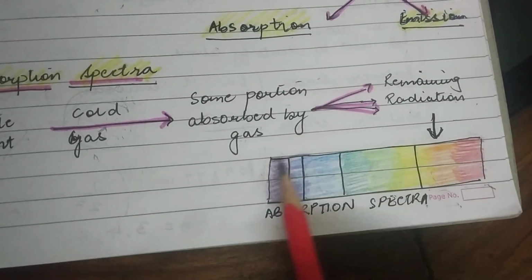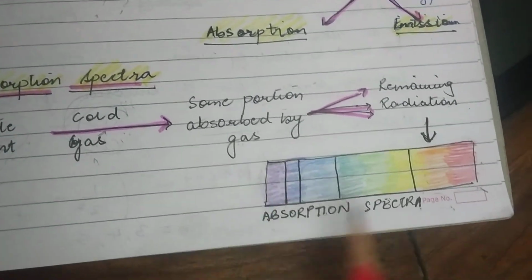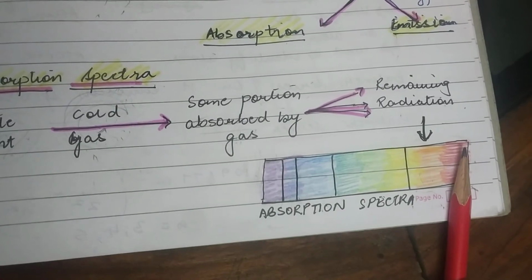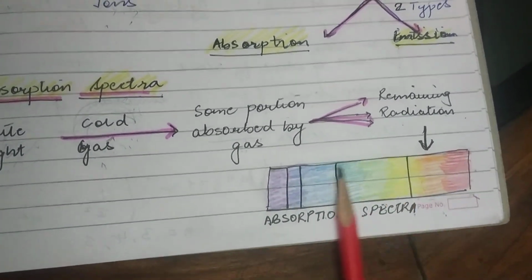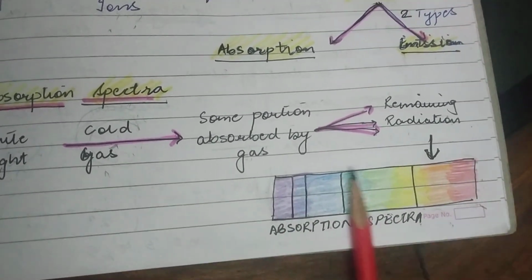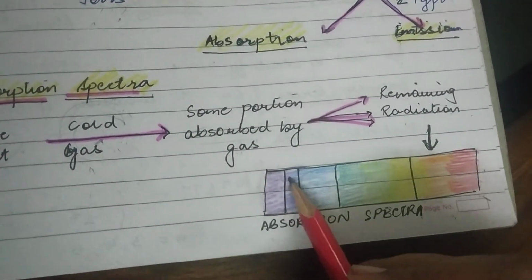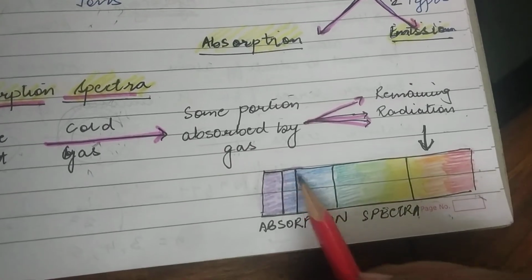So how does an absorption spectrum look? Basically there is a continuous colored background, as you can see, of the 7 components of the visible region, from VIBGYOR to the red. All the 7 components, there is a continuous bright background, and against this continuous background you can see some dark bands over here, very sharp dark lines over here.